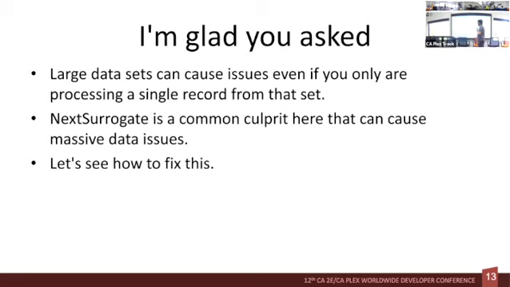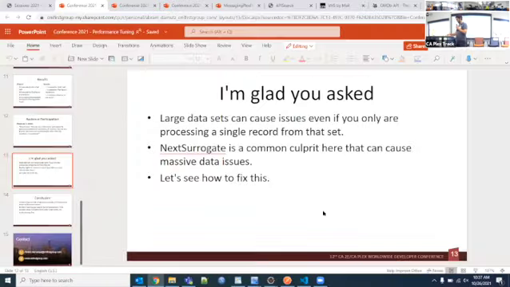You can probably imagine that if getting the next surrogate takes even a second, it could be a real problem, because then you could have two people on a heavily used table getting a surrogate at the same time, and they end up with the same surrogate, and that's propagated, and now your data is messed up. So we need that to work as fast as possible. Here, let's show the before, and then we'll do an after.